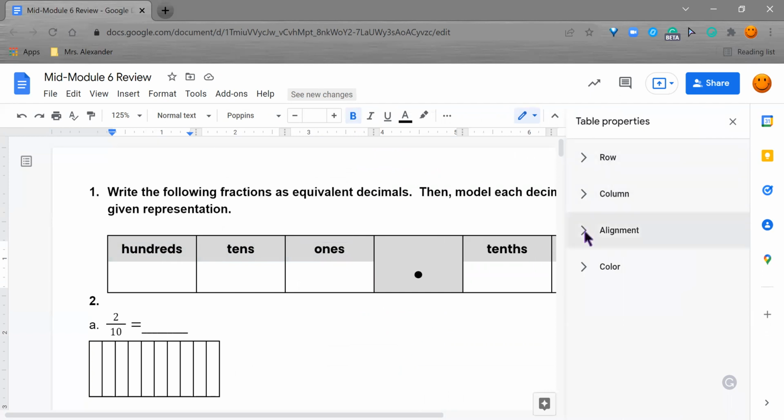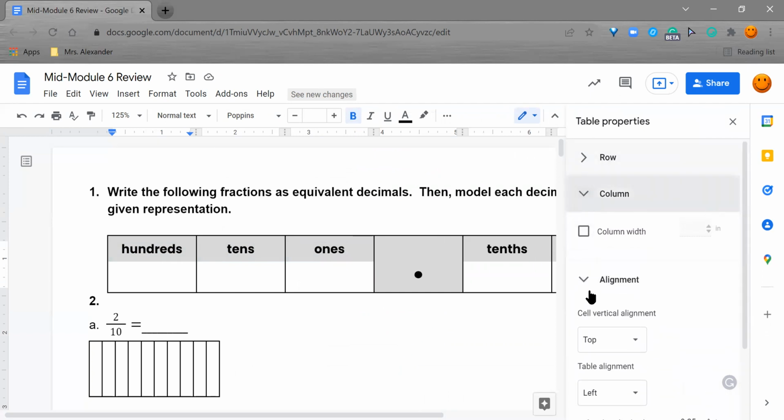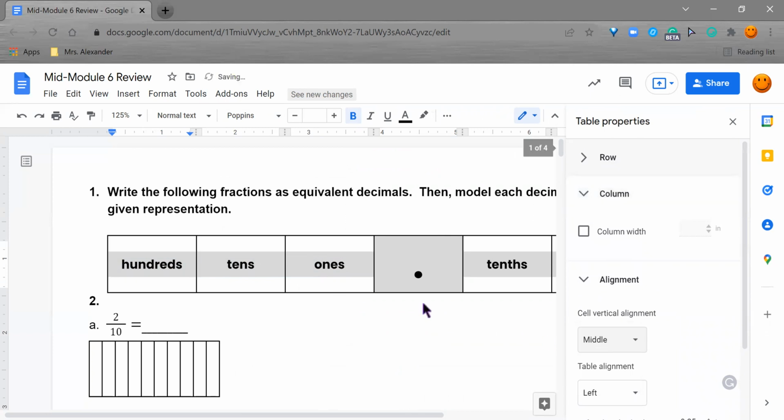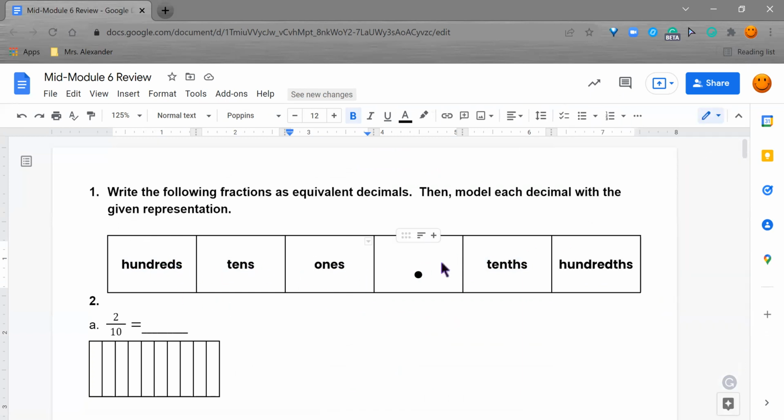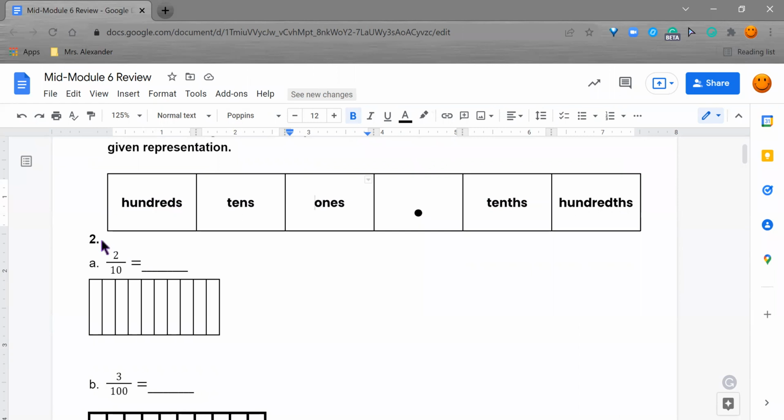So you're watching me right now do what I have to do. Oh, it's right here. I want it in the middle. So right here, we've got all our words: hundreds, tens, ones, our decimal point, then tenths and hundredths. So this is asking me to write, I got to delete that 2 because I don't need it because it's still part of 2 tenths. So I see where the tenths is. So I'm going to quickly highlight, underline, and write 0.2 because I'm looking at the tenths, you guys. Do you see that? Tenths.